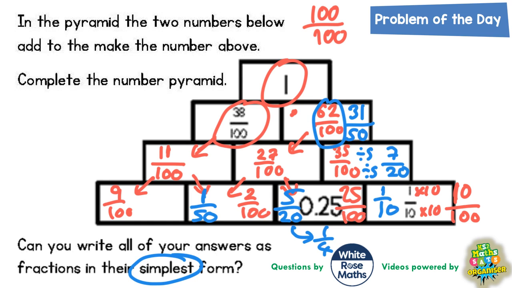On the second row we've got 31 fiftieths. On the third row we've got 7 twentieths. And on the bottom row we've got 1 fiftieth, 1 quarter and 1 tenth.